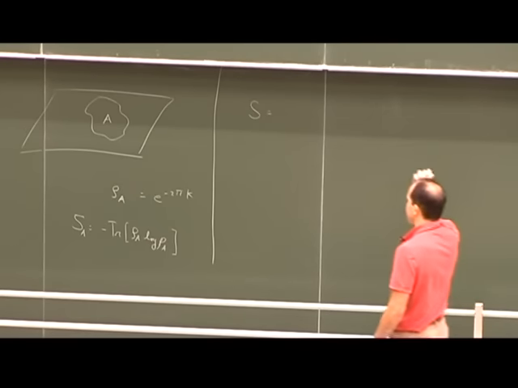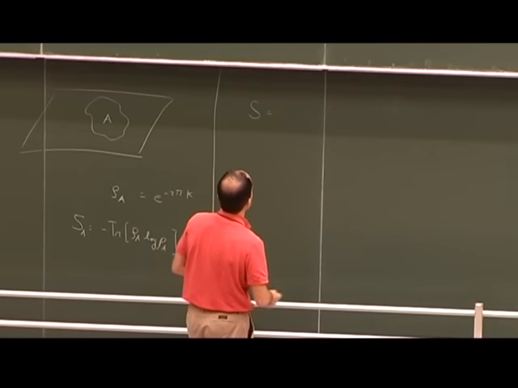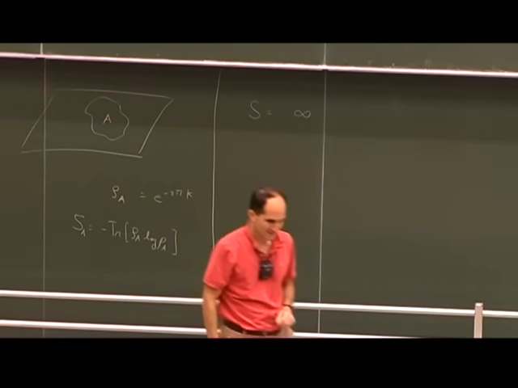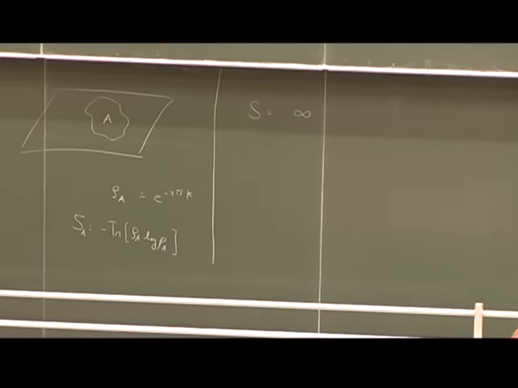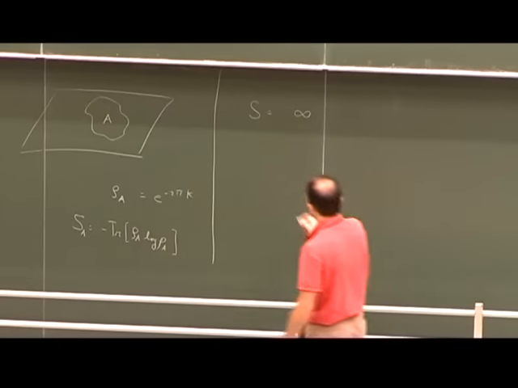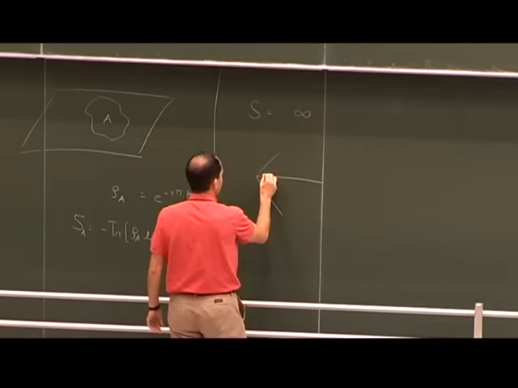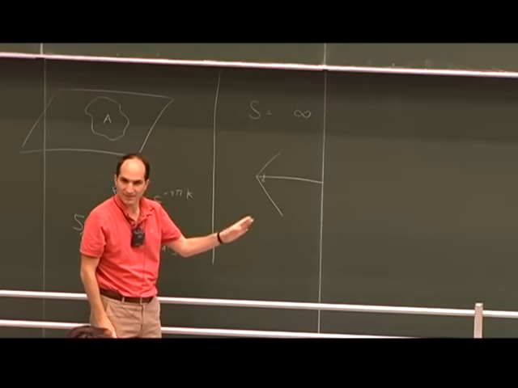Okay, so let's discuss some of the features of this entropy. The first feature I would like to say is that these entropies are all infinite. Okay, so let's try to understand this infinity. The infinity comes from the fact that when we get very close to the horizon, we have very high temperatures. So imagine that we have a massless field, and even if we had a massive field, when we get very close to r equal to 0, the proper temperature will be very large, and we will be able to ignore the mass anyway.